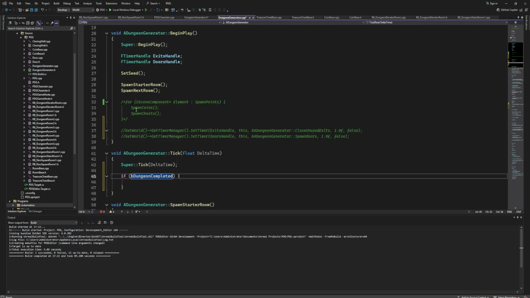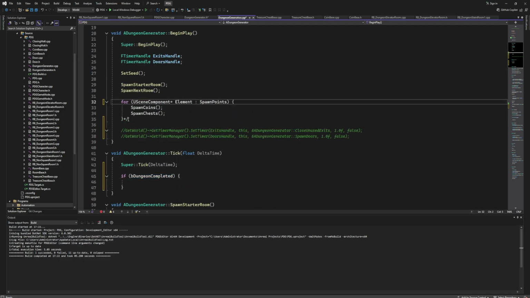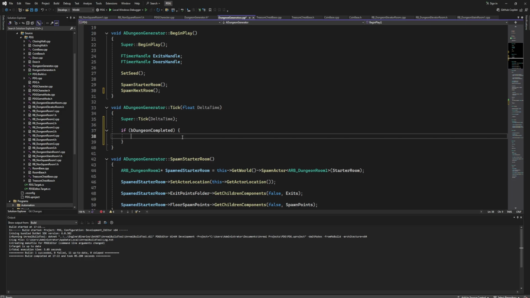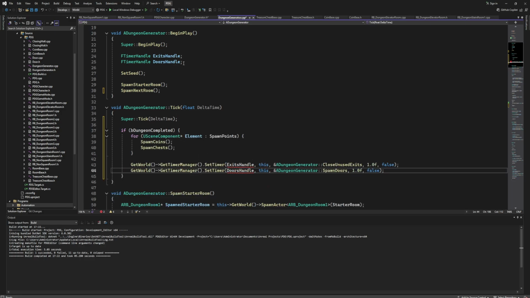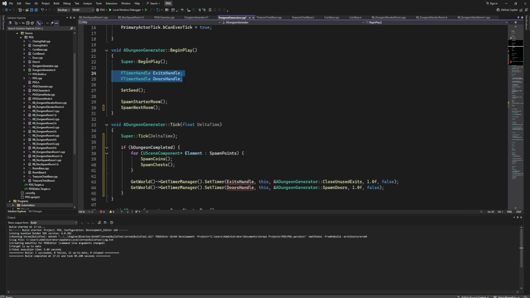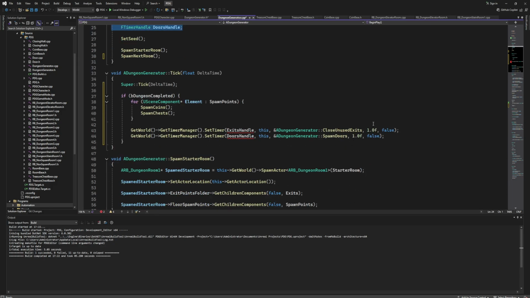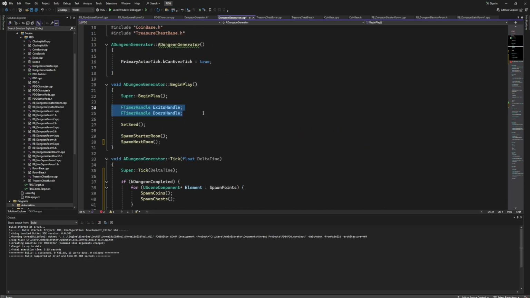and if it is completed, we are now going to uncomment these 4 lines, and we are just going to copy them and paste them. So now we need to move those 2 declarations of our timers that we are using for our close unused exits function and this spawn doors function. Why?